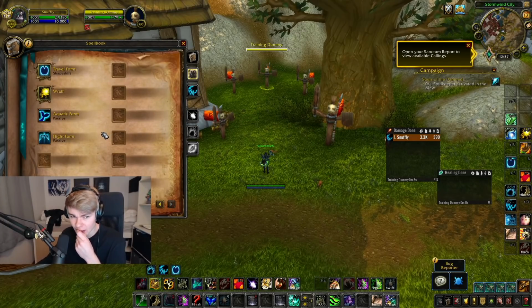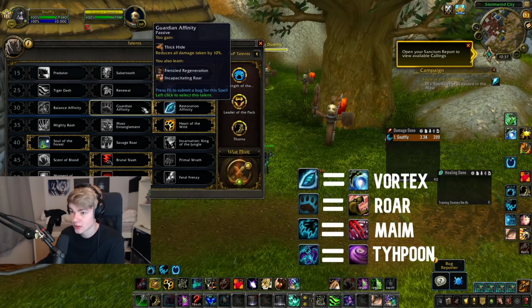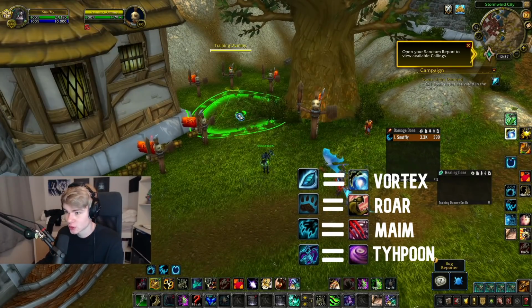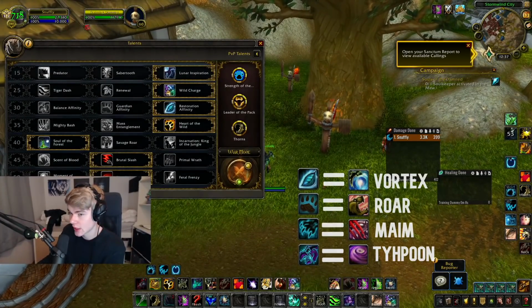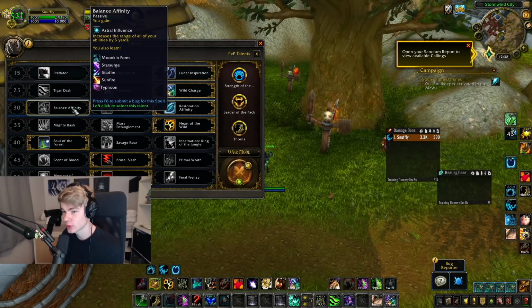So then we're going into the affinities, which also come with new abilities, which is super nice. From Restoration, we get Vortex, which is the thing that Boomies and Resto Druids had in BFA. Vortex is super nice. You can kite away, drop it down, suck him back in. It's not huge, but it adds some flavor to the class, I'd say. From Guardian, you get Incapacitating Roar, which is like a disorient. Quite good as well. And then from Balance, you get Typhoon. We could have Typhoon before too, but I don't really see anyone picking Balance Affinity in PvP. So moving on from that one.